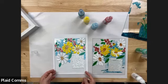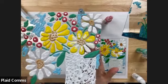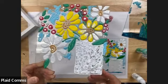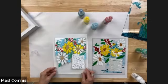Let's see if I can hold that up. Yep. So see all that texture and all that open space. When that dries clear, that's what will give you that beautiful texture in your vase.